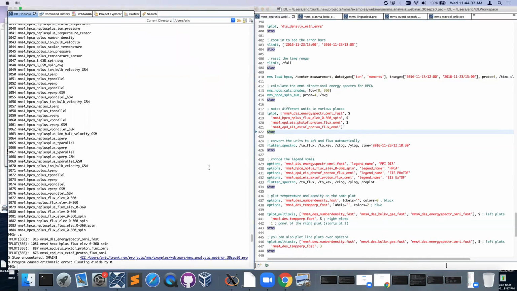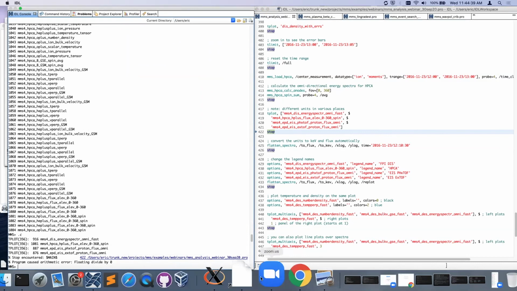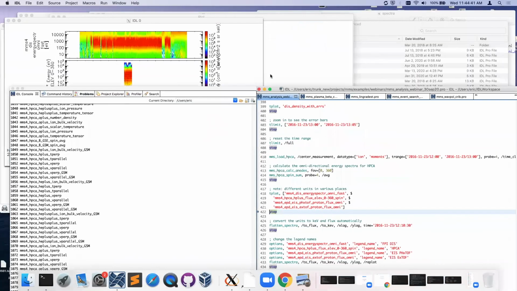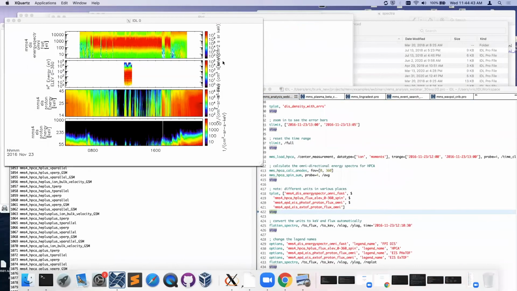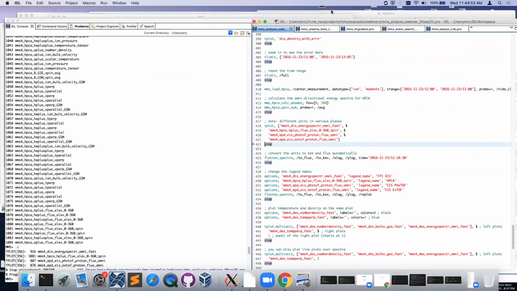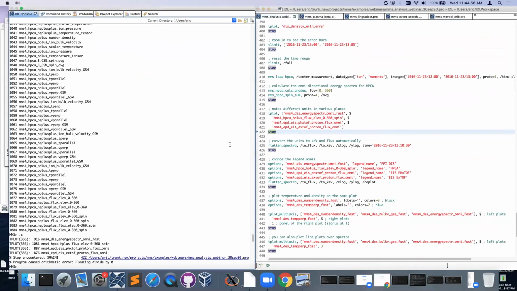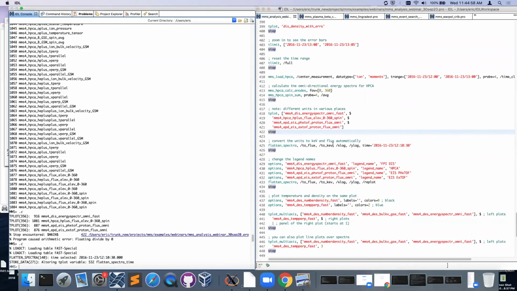And then since those are here, let's go back and show that the units on each of these plots are different. You can see that this is in eV, the HPCA is also in eV, and the EIS data are in keV. So if you want to call flattened spectra, you actually have to use those to flux and to keV options to do that conversion internally.